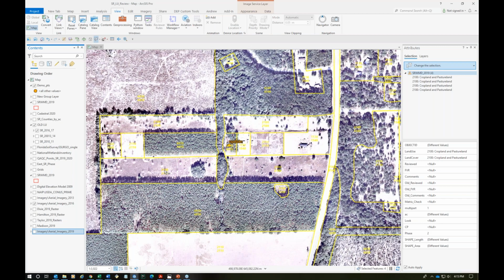I may have suggested revisiting this. I can't really say. I could have missed it. I should have said something. I'll put it that way. Because based on this imagery and based on what it used to be and what it looks like now, I don't think these are ag anymore. They should not be in a 2000 class. The question is what to put them in.